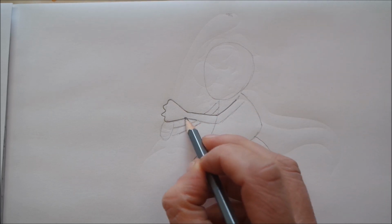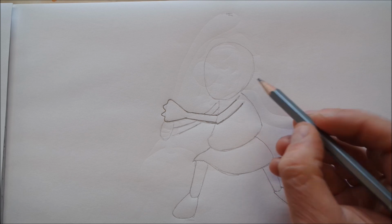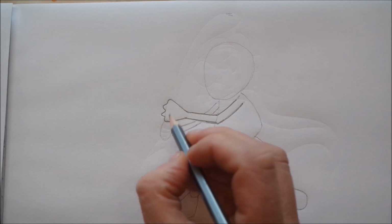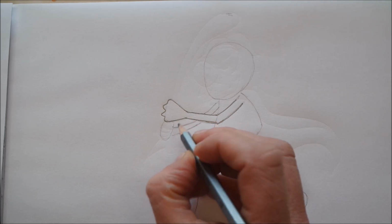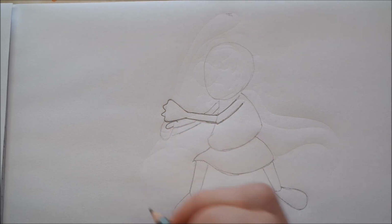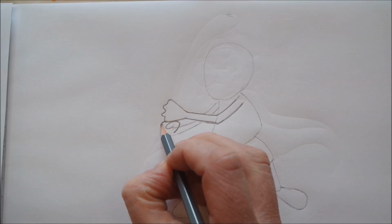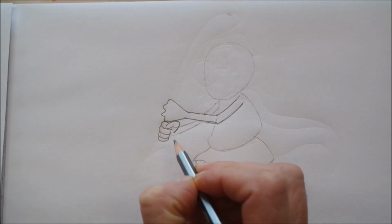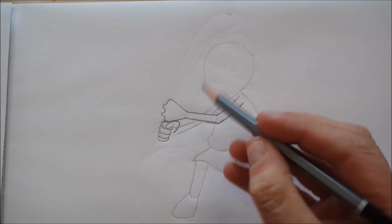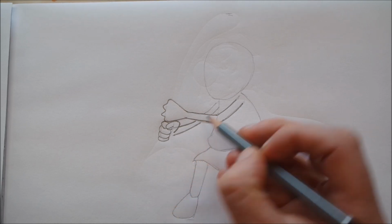Don't do the shoulder just yet, because we're going to put a cloak over, just draping over his shoulder a little bit, so it'll be easier to rub those lines out if you don't do them too heavy now. Now into this hand, very light, actually first of all we'll do the thumb. So just coming below the other hand, just do a little thumb like that, and then bring this line down, and that'll be the heel of the hand, this bit here. So thumb, and then coming down to the heel of the hand. Then just do one finger wrapped round there, 2, 3, 4, just as simple as that, just wee sausage shape. Everything's sausage shape, isn't it, in these pictures? Right, and just heavy up those lines.